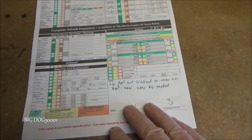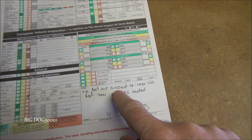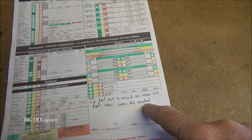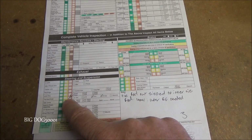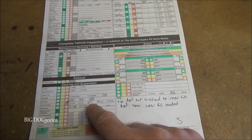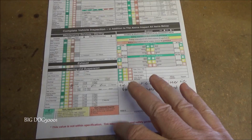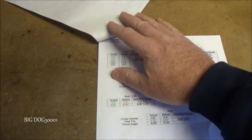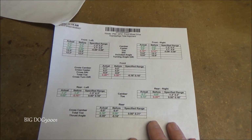All right, here are the notes from the technician, and according to their notes, it says tie rod nut seized to inner tie rod, inner and outer right front needed. Okay, that makes sense. And over here they have checked replace or required right inner and outer tie rods. So that's what the tech said, and that makes sense. If you can't get that jam nut loose, then you can't make the adjustments.